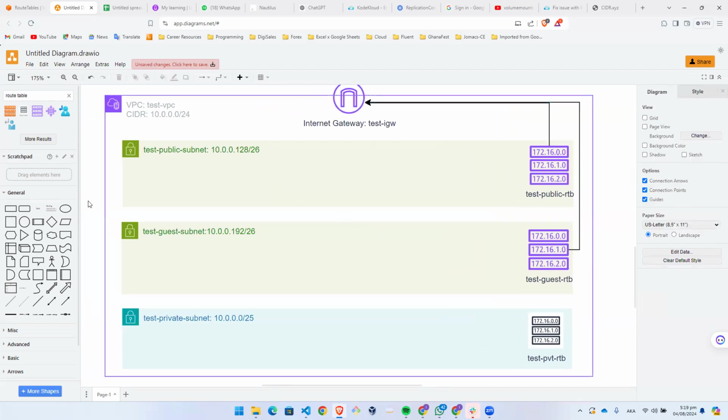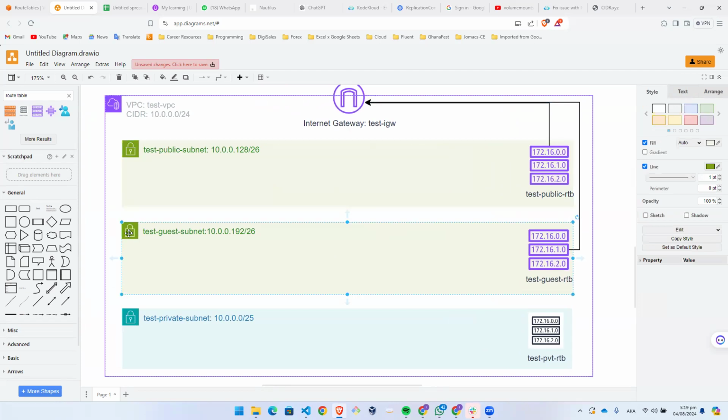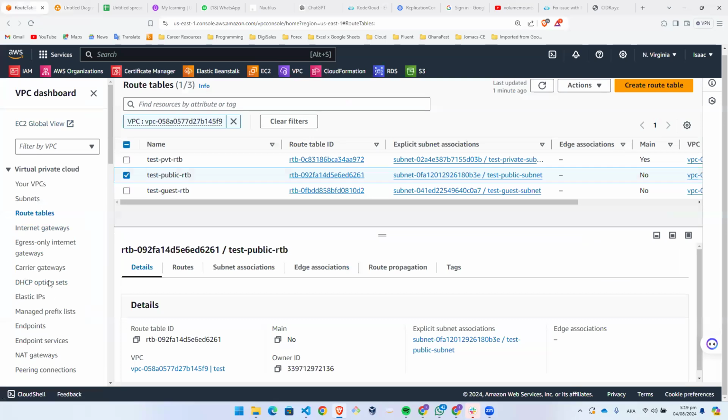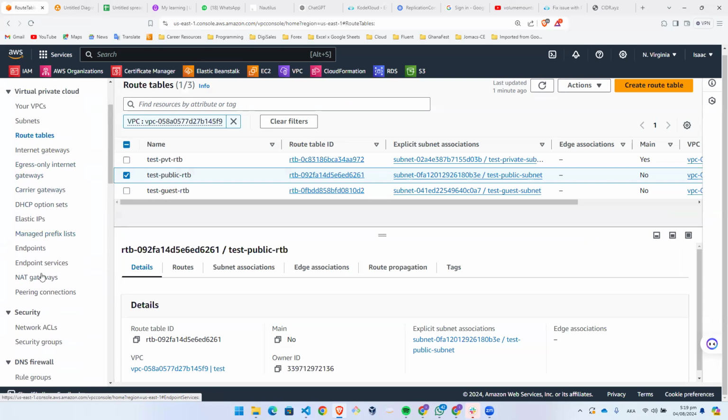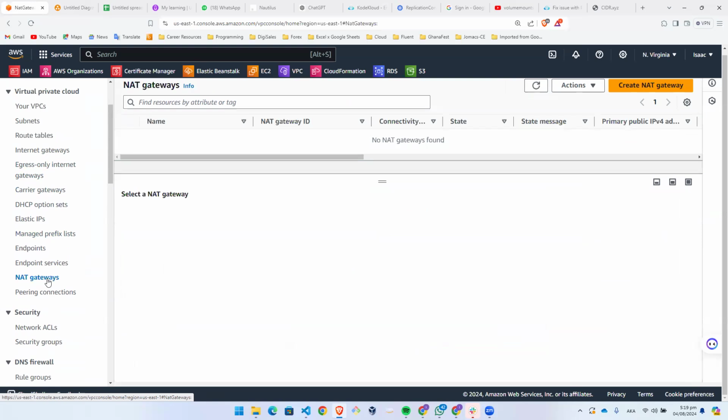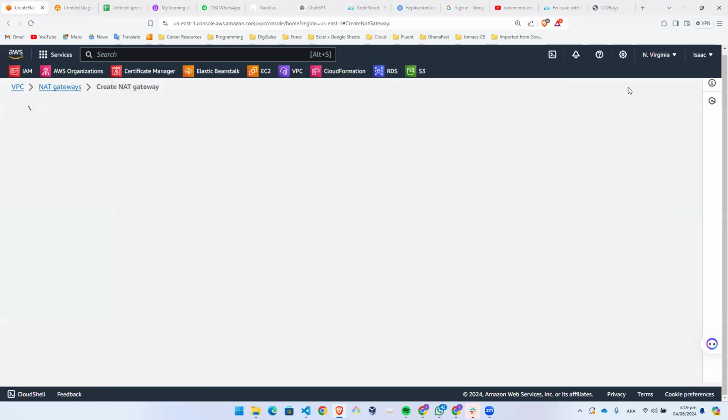Great. Now, our public subnets have an internet connection, but we need a way for our private subnet to also connect to the internet without allowing traffic from the internet to just come in, unless the request is coming from our private subnet. So then we use what? A NAT gateway. So the same thing, we come still under VPC, we search for NAT gateways here. So we select that, and then we create a NAT gateway.